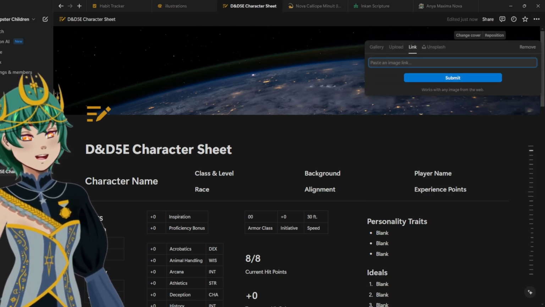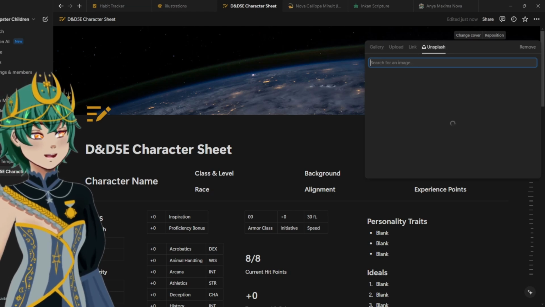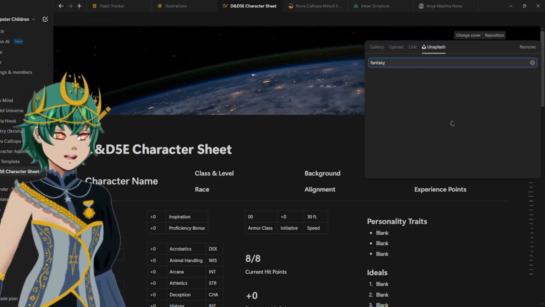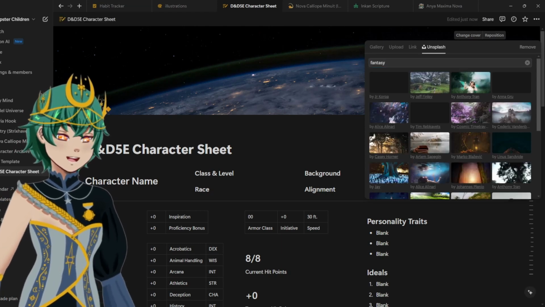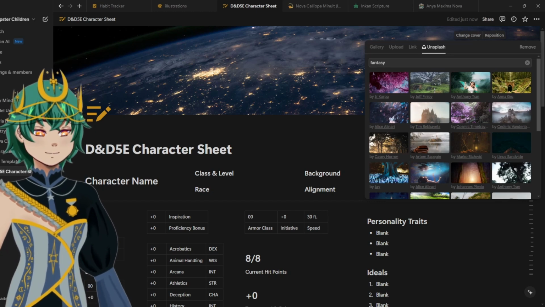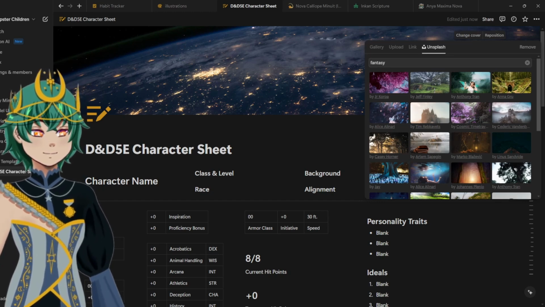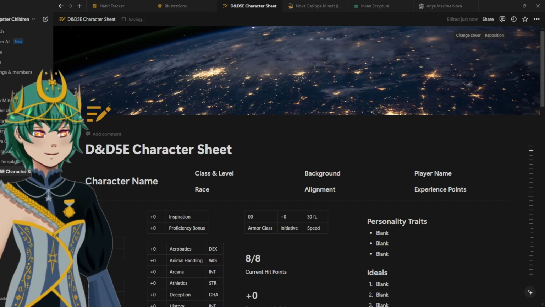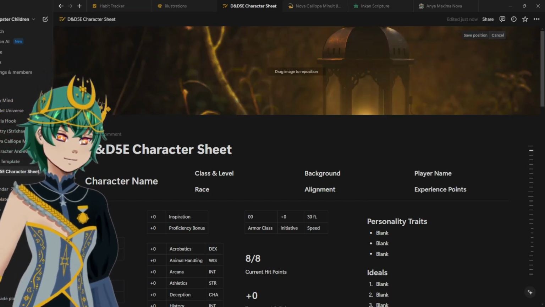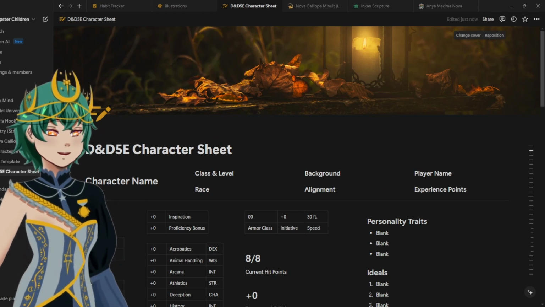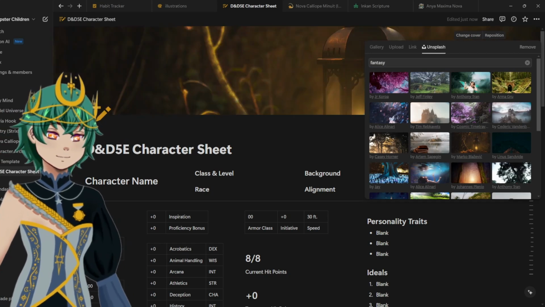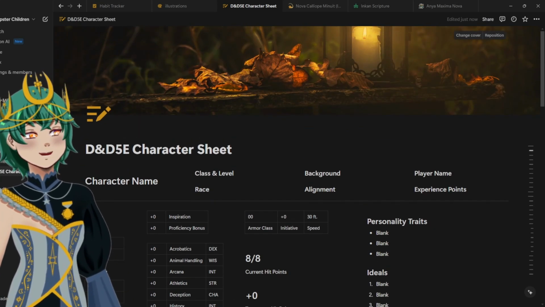You can paste an image link, or you can search for Unsplash Fantasy, since this is D&D. And there you have it.